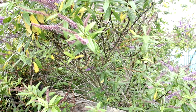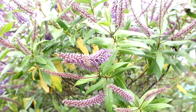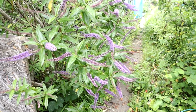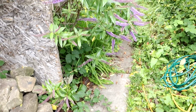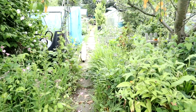Well folks, the rain's been on and off all day now, so while it's not raining, I'll quickly show you around. Things have been happening since the last video, so I'll spin you around. Look at this Hebe now. Absolutely covered. Lovely. This is why I didn't want to chop it down, folks, just at the minute. Let it do its thing. It's not in my way at all, even though it is blocking half of the path, but that's nothing. I can just brush past it and it's all cool.